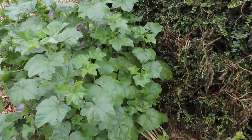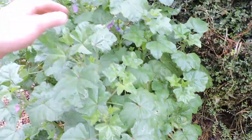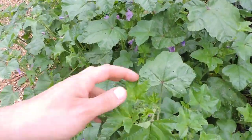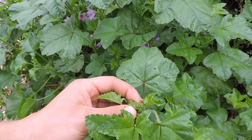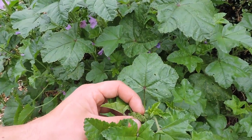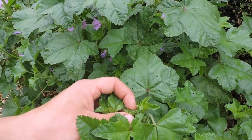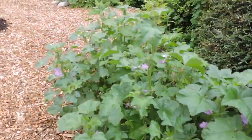We planted this last year as a small little plant in a 2 liter pot. And as you can see, it's already producing its own seeds. This one is known as Malva sylvestris, and the seeds actually come in a little kind of wheel of cheese. That's why they call the seeds the cheese wheel seeds, and you can eat those too, and they're quite nice.